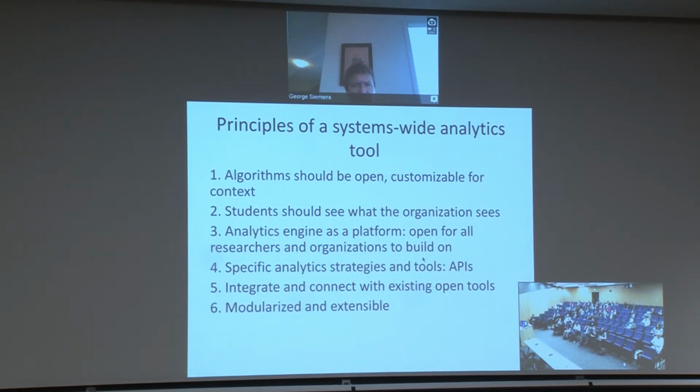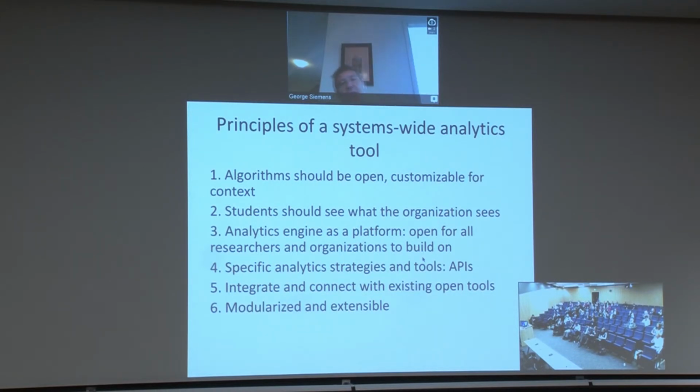As well, the analytics engine should be seen as a platform. And I quite want to emphasize that the value or the need for this is that as a platform, the ability for us to build on the functionality and take advantage of the work being done by a number of analytics researchers or a number of academics or even a number of organizations starts to have an amplification effect, much like not having to rewrite core functionality of Apache allows you to take advantage of the work of others, but extend it with your particular innovation or whatever you're doing.